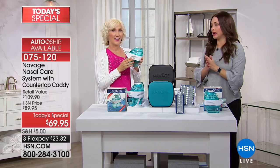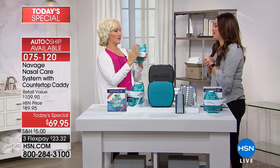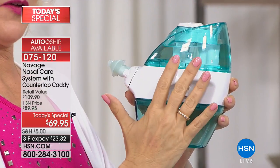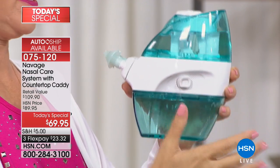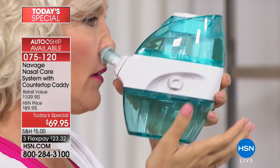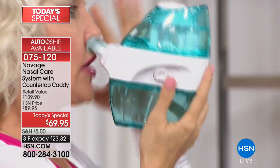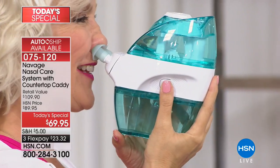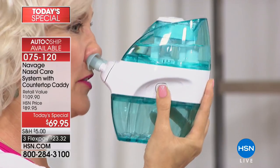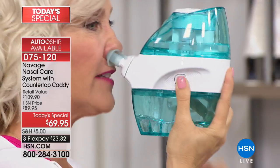So anyone that's just joining us and going, what is that you're holding? Will you show us how that works again? Absolutely, because this nasal irrigation system is all ready to go. I already put my salt pod up in the top. It's mixed thoroughly. And I take the nose pillows, and we call them nose pillows because they're that comfortable, and that fit forms the seal. It's not like you're jamming it into your face. You place it, then press one button, and you can start to see it immediately start to work. It feels good, and it's super fast.